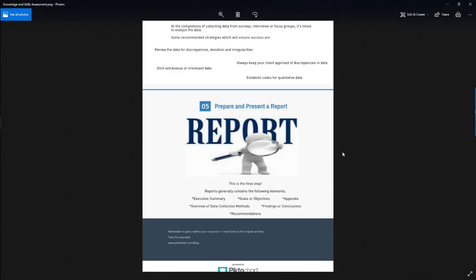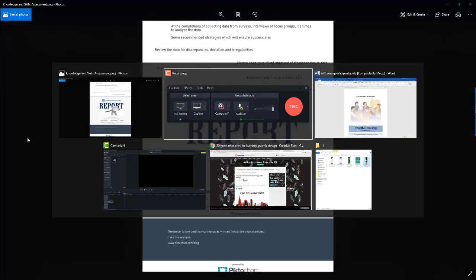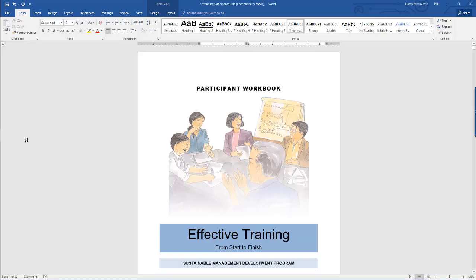Ways in which you can use it: if you have facts that you would like people to know before you have them analyze or evaluate any type of knowledge, you can just transfer knowledge. Or if you want them to compare or evaluate, you can also provide them side-by-side information on something like this, an infographic. So there is the first option, very quick, easy to create, and that is an example of an artifact. Another example is what I was showing you earlier, which is the participant guide.